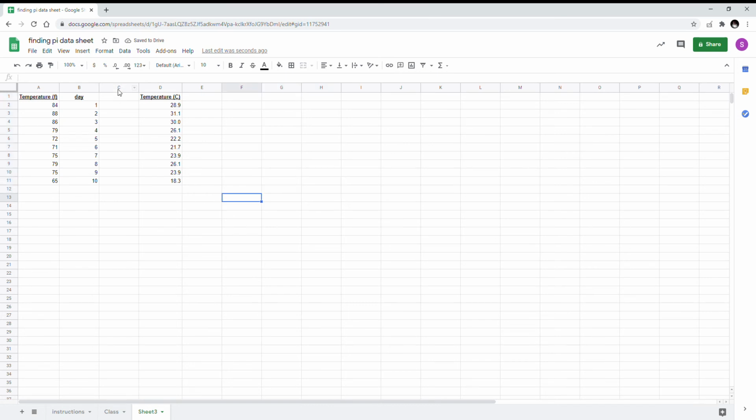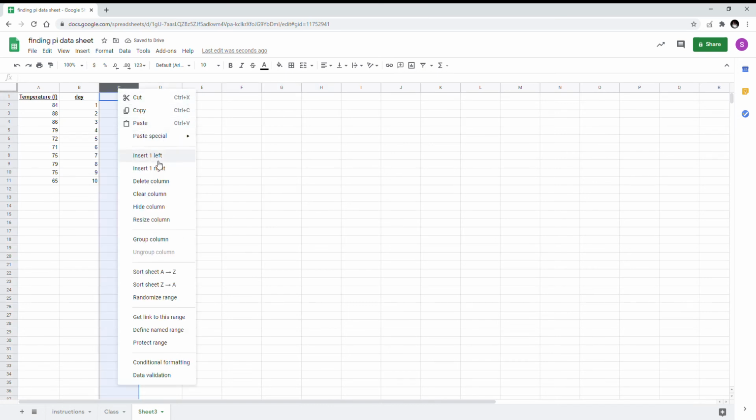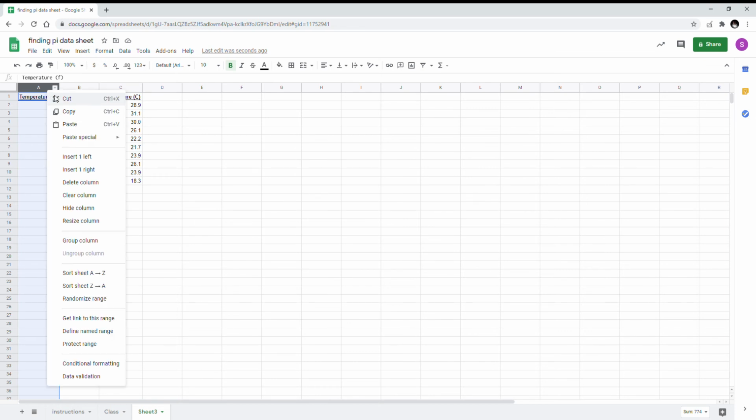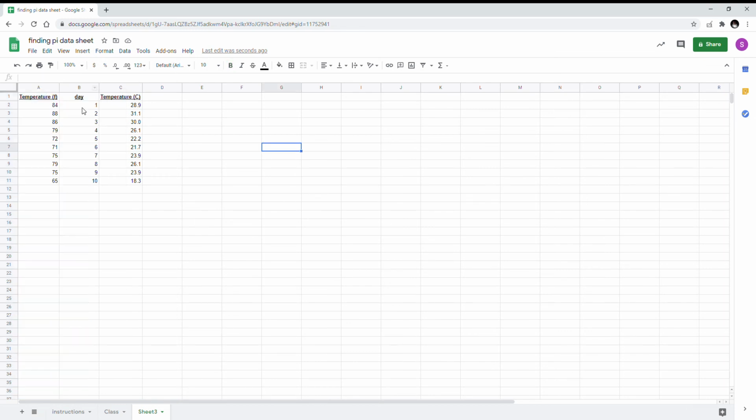All right, so I'm going to get rid of this column. It's kind of redundant, and you'll see why. It kind of helps in a moment. All right, so now I have these two. I'm not going to use this one at all. I could hide it technically. I think there's a hide function somewhere, but I'm going to leave it there. I'm going to use these two. I'm going to have this be my x-axis and this be my y-axis.